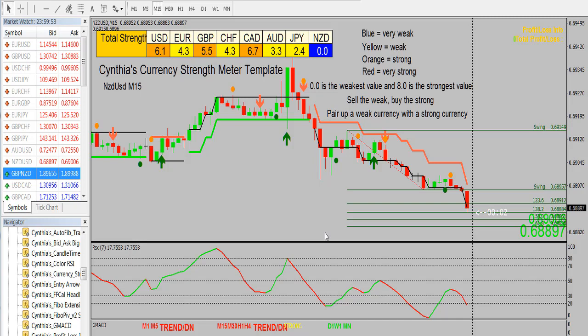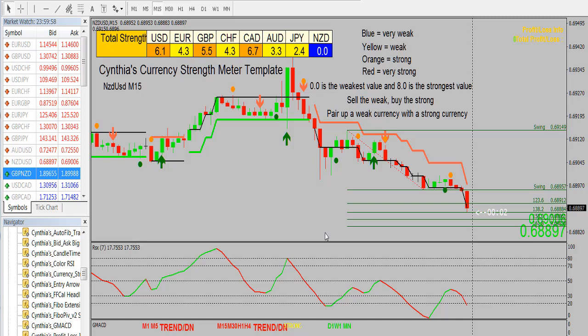And the reason is that most traders do not know how to pick and choose a currency pair to trade when they sit down and they're ready to start their trading session. And it's difficult and time consuming because we have 28 possible pairs that we could look at, but we cannot have the patience or the time or the fortitude to flip through 28 charts looking for a tradable pair. That's just ridiculous and a real waste of time, and there just has to be an easier and better way.